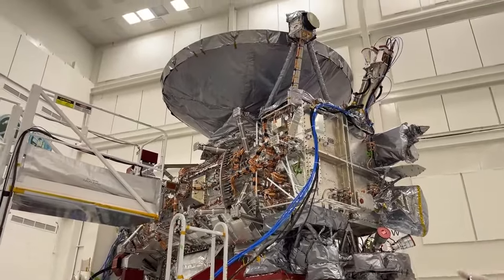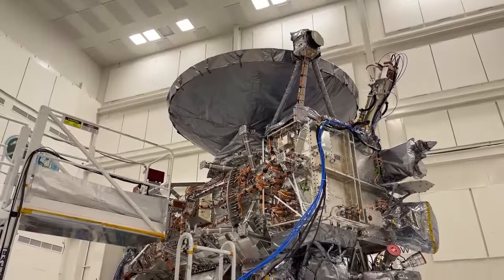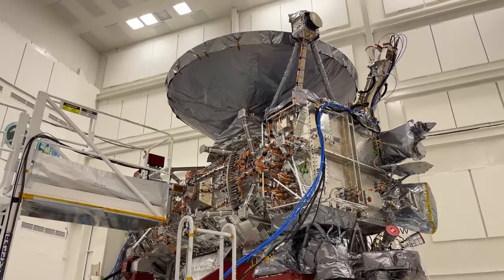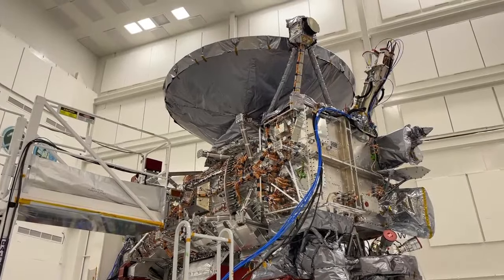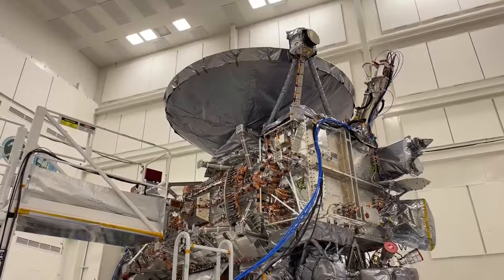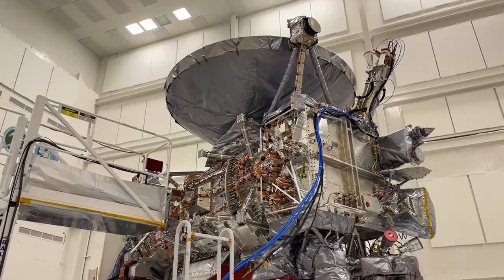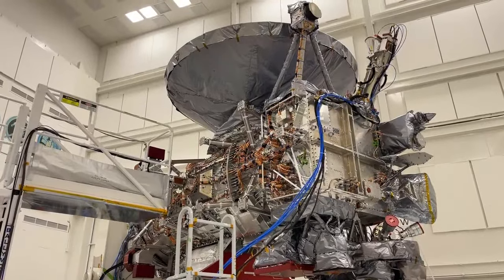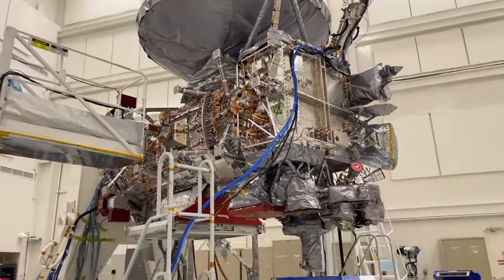And then the tubes there, those hold the solar arrays that are currently at the Kennedy Space Center getting ready for launch. But in our launch configuration, they're stowed and tied down to those tubes. And then there's a center pyramid there you see, that's the solar array drive actuator. So the solar arrays put all their power through that, and that's used to steer the solar arrays towards the sun. Can you give us an idea of how big those solar arrays are?